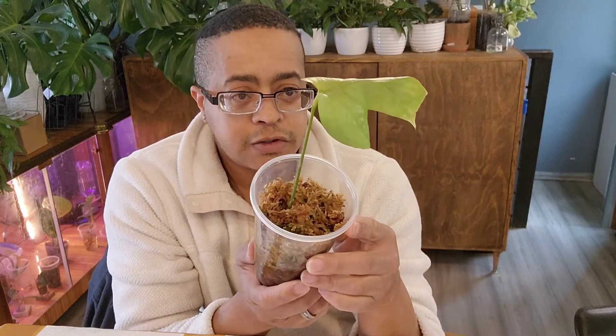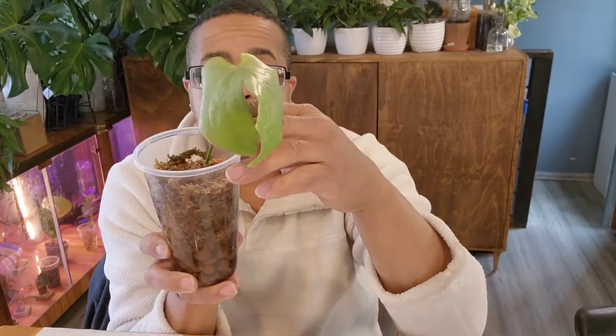Plant flippers will try to sell you a plant that looks okay but has no visible root system. This particular plant here isn't for sale because I can't see the root system and the leaves still seem to struggle. Three types total: two are good, one is bad. Avoid plant flippers — they're going to set you up to fail and give importers a bad name. As Kaylee Ellen called them: plant flippers.